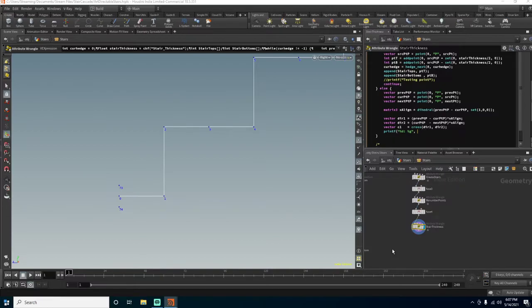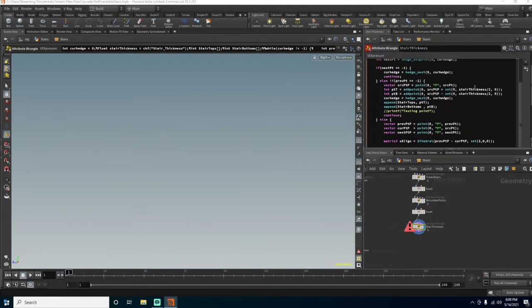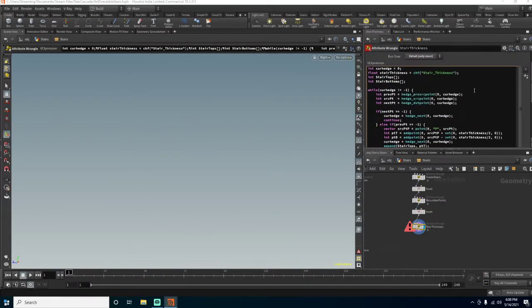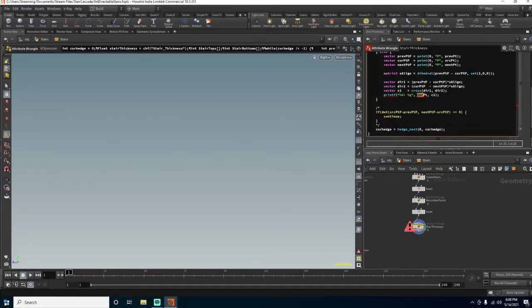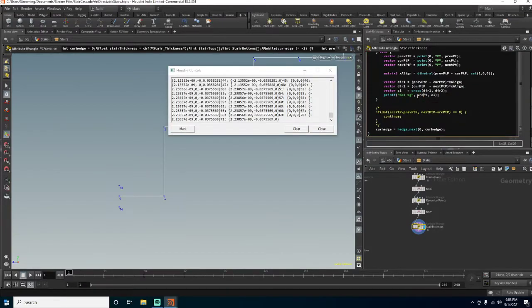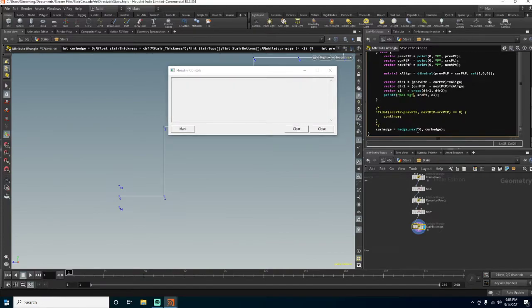No, I don't. I need cur PT and C1. What did I do wrong here? Oh, source PT, not cur. Okay, there we go. And I made that boo-boo again. Always, always, always remember your carriage returns. New lines. Okay, so I want to check.